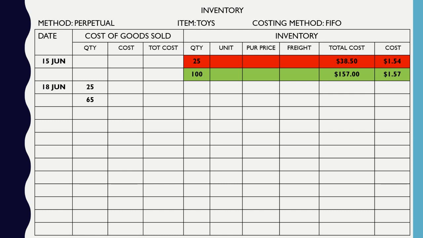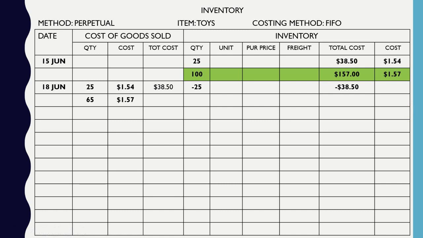Yes, you're going to take your red batch of 25. All right? 25 minus 90 gives you 65. So that means when I get rid of my red batch of 25, I need to take another 65 from my green. Okay? So there you go. I'm going to take my cost per item, carry it over, and calculate. Since I'm taking the whole batch of inventory, I already know my red batch remaining is $38.50. So I just pop that in there, and then I take it out from my inventory. That should leave me with nothing in my red batch.